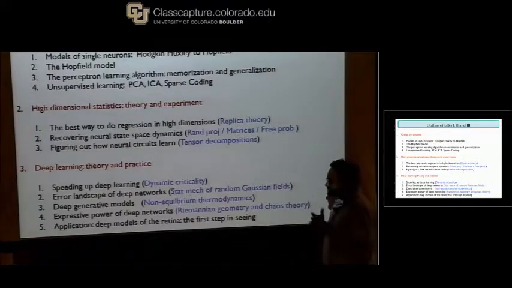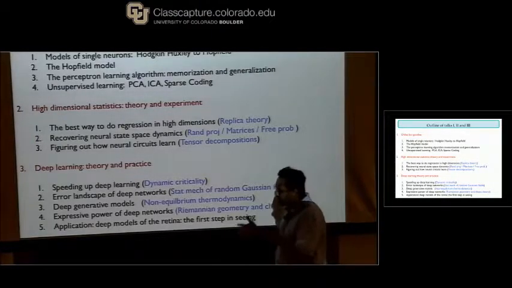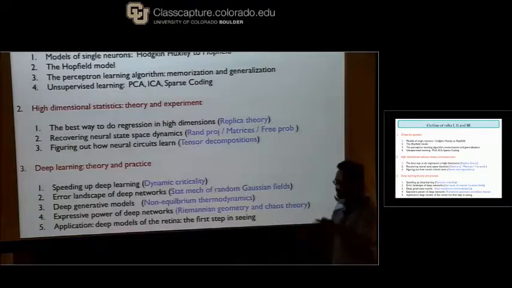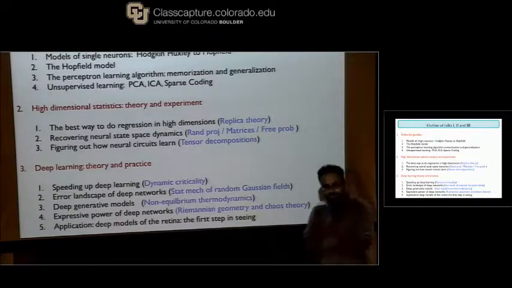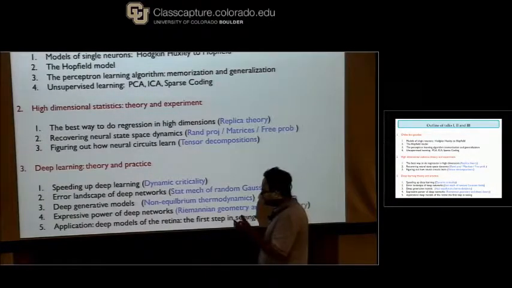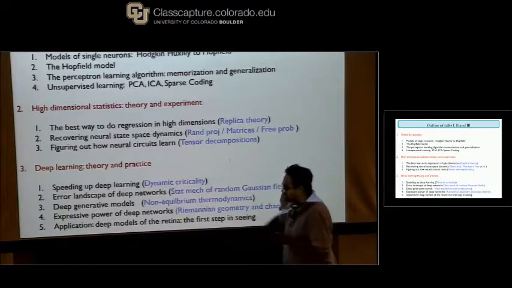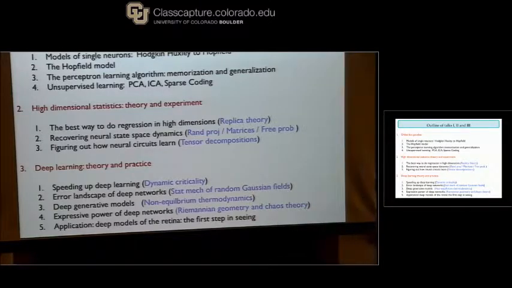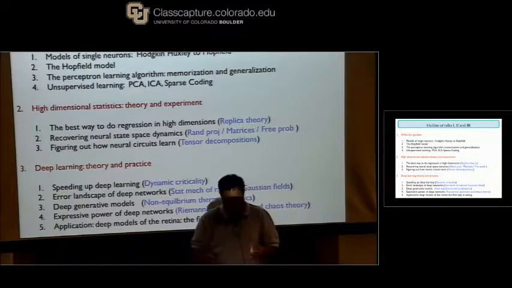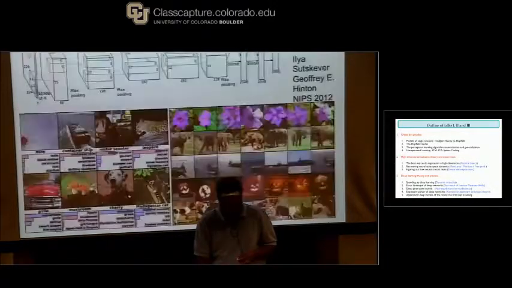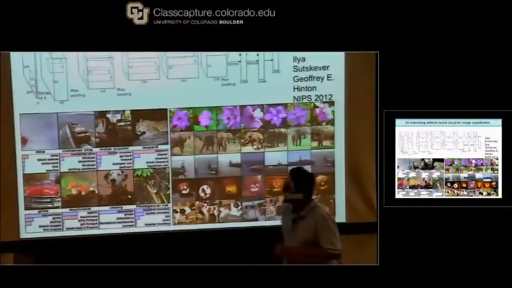I think there are lots of ways that physics can help deep learning, that deep learning can help neuroscience, that neuroscience can help deep learning. So this interplay between neuroscience, artificial intelligence, and statistical physics or complex systems analysis, I think, is a very fertile field. I'll give you a very biased set of vignettes from work that we've done. But first of all, how many of you have not heard about deep learning? You have to be under a rock, I guess, in order to not know about it. But just to get everyone on the same page.